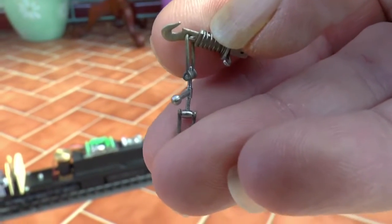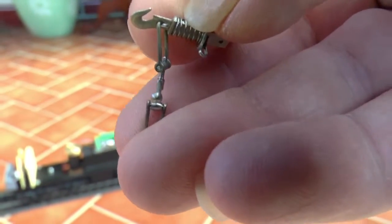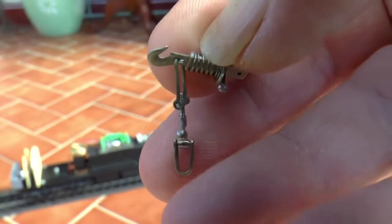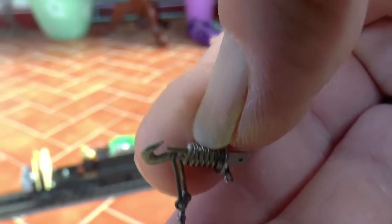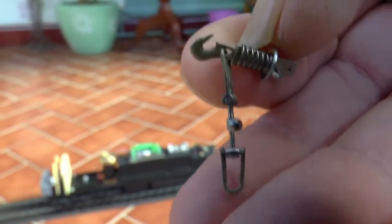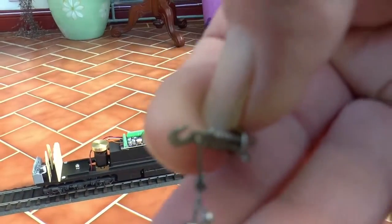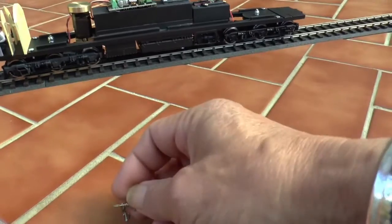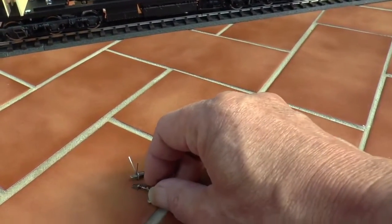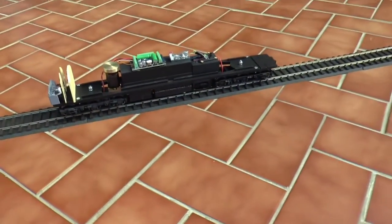Got left and right hand threads on it, on that arm there, so that when you do swivel it, it does actually tighten up. You can see there's a spring there where my thumb is. So it's all sprung loaded. Quite fiddly to assemble, but certainly better than the cast efforts you get with the kit. And as I say, they do actually work. Okay, let's put this to one side. Take this off and zoom. Right, I'll show you the body.